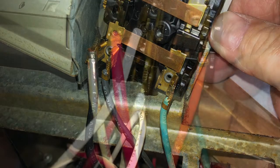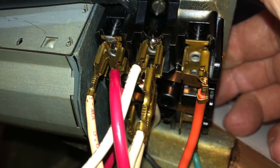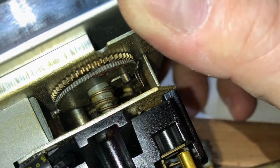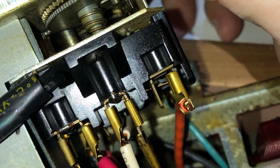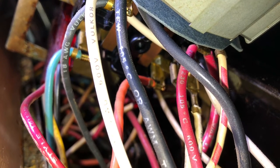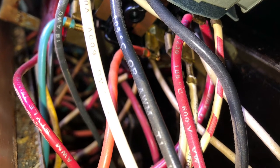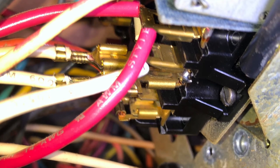Here are some pictures of the wires connected to the back of the clock. Your model might be a little different, but make sure you take some good pictures. You can use a standard flathead screwdriver to pry these wires off the spade connectors, because sometimes they're on there pretty tight. Don't pull by the wire — use the spade connector itself and pry it away. Hopefully these pictures will help you see which wires go where, but again your model may be different, so take your own set of pictures.